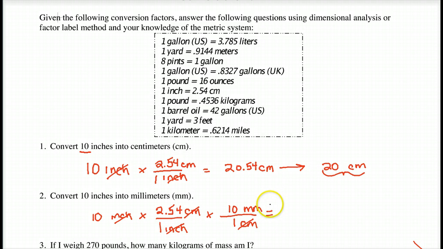And obviously, 10 times 2.54 times 10, I'm essentially multiplying 2.54 by 100. So it becomes 254 millimeters. Now you may say, Mr. Grassi, couldn't I have just taken this number and converted it? Yeah, okay, this is just a lesson to see what we're doing here. Of course, this would also round off eventually to 300 millimeters. I'm going to discuss that at a later date, but I'm just throwing it out there for your viewing displeasure.